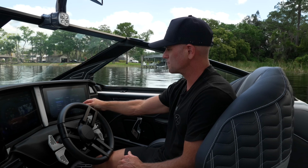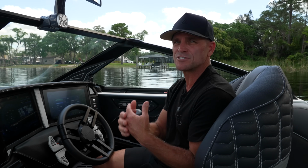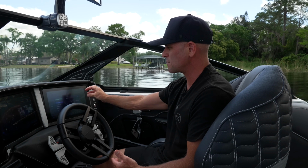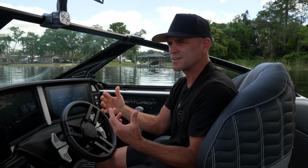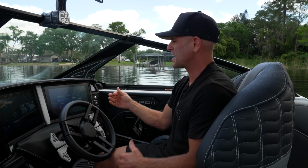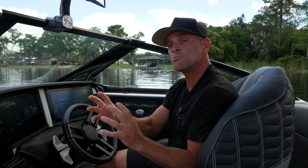Centurion has some default settings. If you want to wake surf, they have wakesurf, pro surf left, pro surf right. If you want to wakeboard, they have wakeboard. This is where I feel like they have some opportunity to add some other default settings. Right now, if you're wakeboarding, you're going 22.5 miles an hour and they're filling up some of the ballast. But let's say you're a beginner wakeboarder. You don't really want ballast in here. You want your speed to be like 20 miles an hour or slower. So I would say they could have some more default settings in there, maybe some more wave settings, but they do make it very easy.